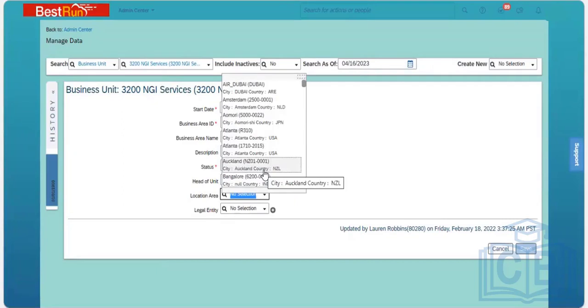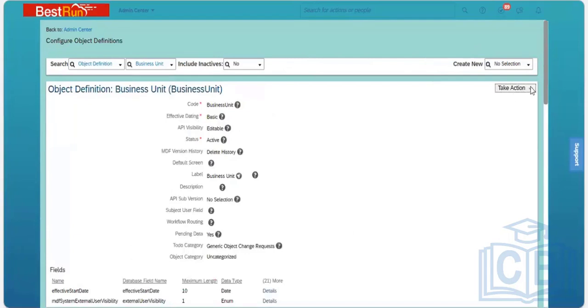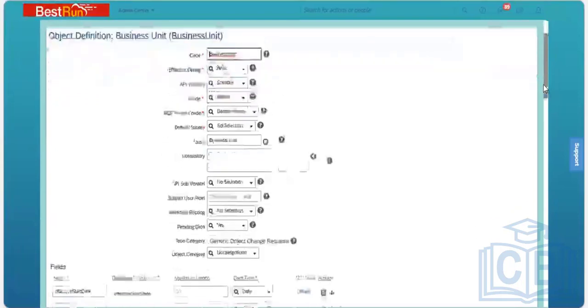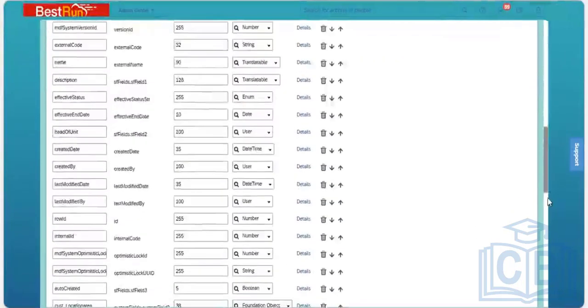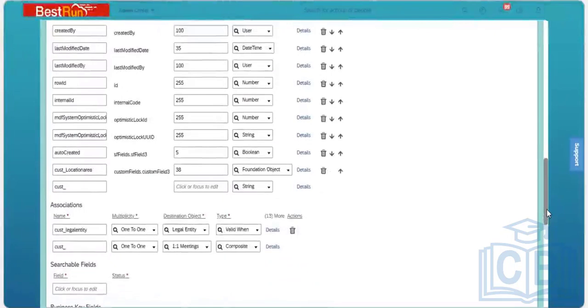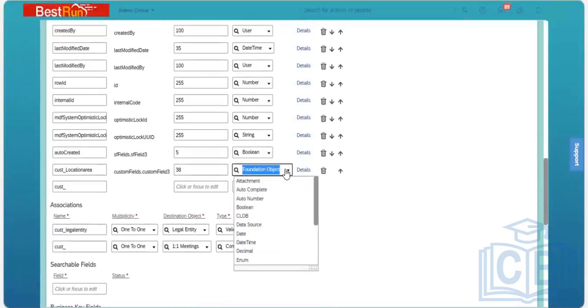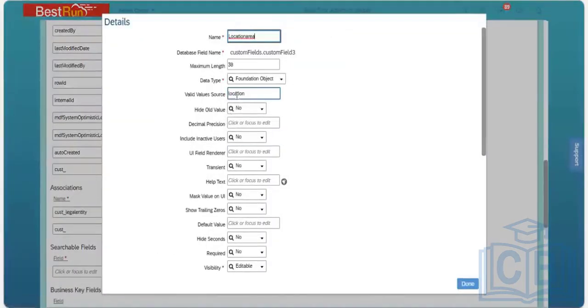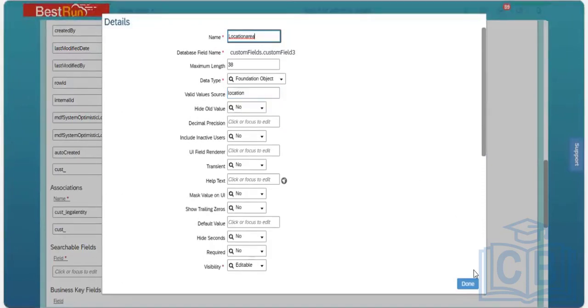Okay. So this is another scenario where I am trying to create a custom field, and I want that field to behave as a foundation object, because I want the values of the foundation object to be populated in that field. That is the reason I have taken the data type as foundation object. And when I'm taking a foundation object, I should have a valid value source, so I need to paste the code here for the field mapping. And after that I will save it.